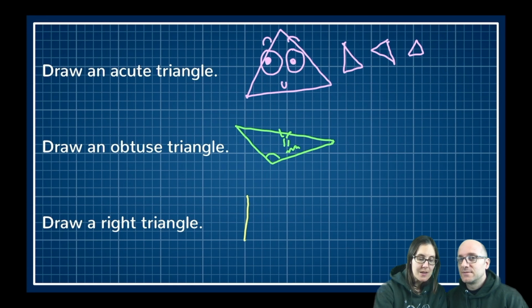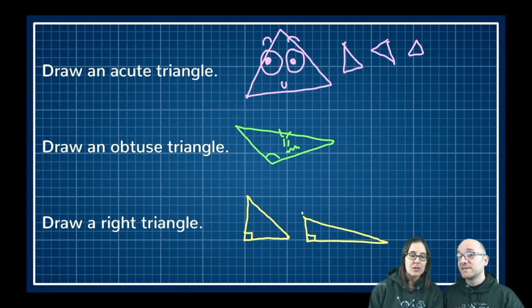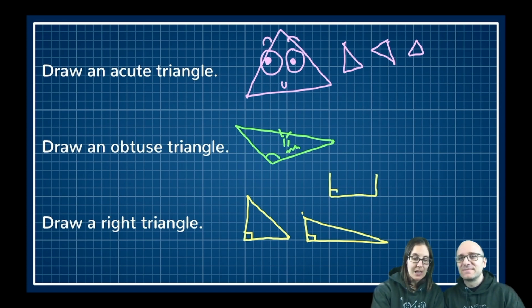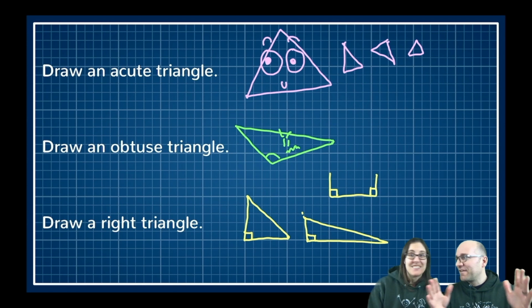All right. What about a right triangle? For that, we need a right angle. And it's a right triangle whether we draw it like that or like this. Doesn't matter how long those sides are, as long as it has a right angle, it's a right triangle. That's right. Could there be two right angles? No. Because if you had two right angles, then you can't connect them with two sides. Yeah, a triangle can't have angles that are that big. No, not two of them.